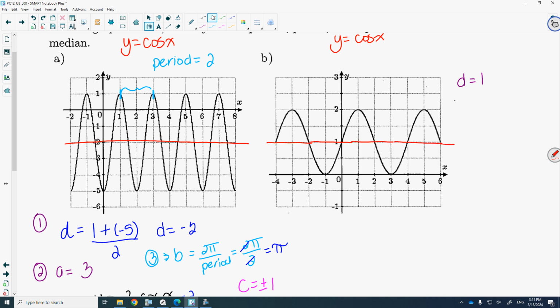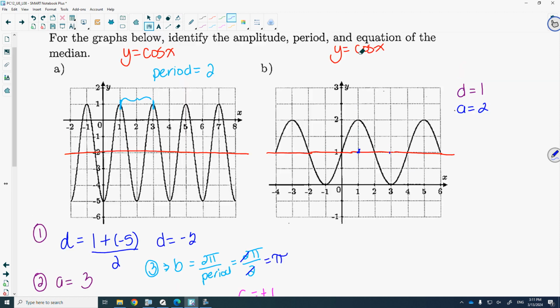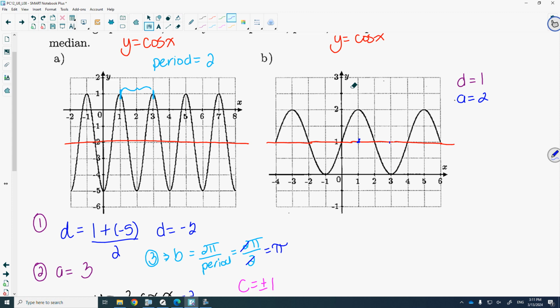And then from here, I'm going to figure out what my amplitude is. So from my midline, it's 2 units going up. So that's 2 units, and this is 2 units. So my amplitude is 2. Okay? So I've got midline in there, and I've got my amplitude. You've got 2 out of 4 marks. We are told that this is a cos graph. So far my equation would be 2 cosine of x plus 1.